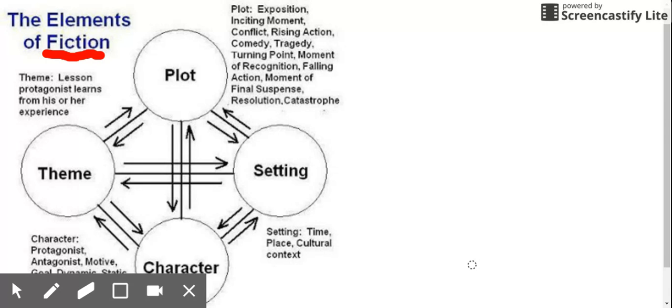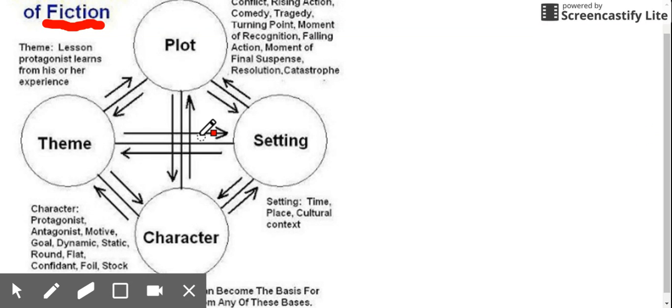And fiction is something that a person sits down and they write. It's like a story where it has a beginning, a middle, and an end. And we're going to look at these four elements of fiction. And I'm going to place a red dot on the four main elements. That's where we're going to start from. We're going to start with these four elements and then we're going to branch out. And by the time we finish with this review unit, you're going to be able to see these four elements and really explain them in depth.